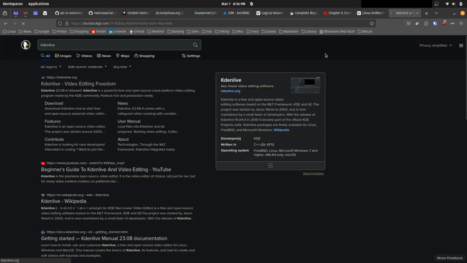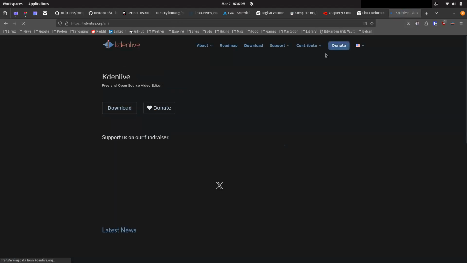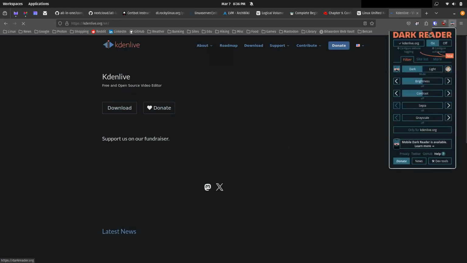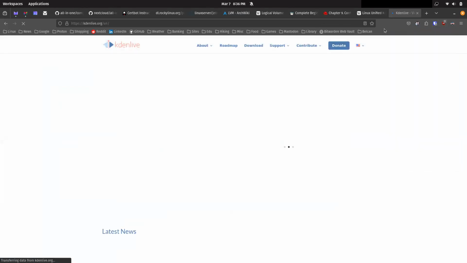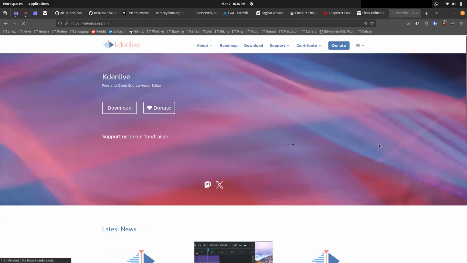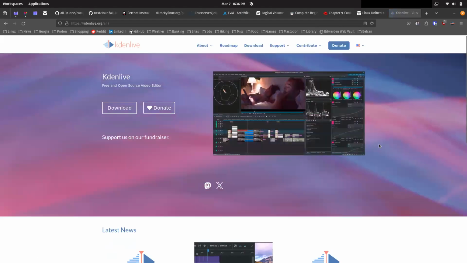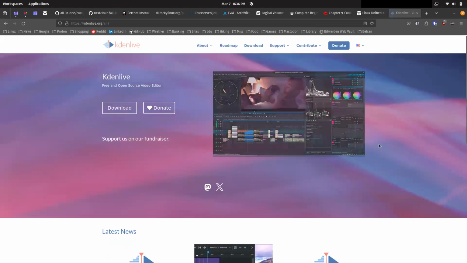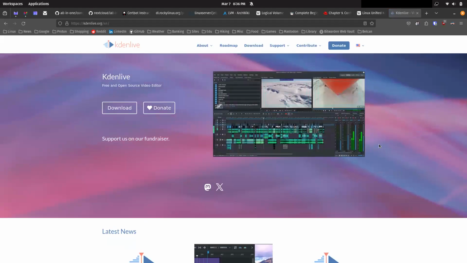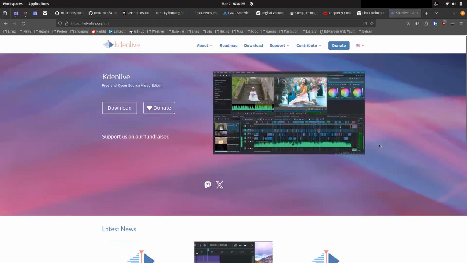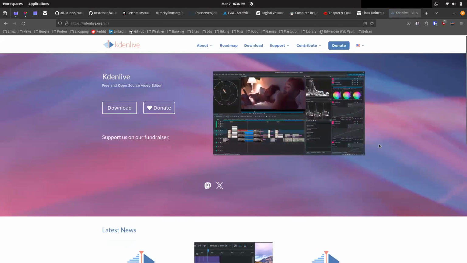I bought a fire-open shell. This is really cool software. You can do all sorts of video editing on it, like TikTok videos and reels. Yeah, KDEnlive.